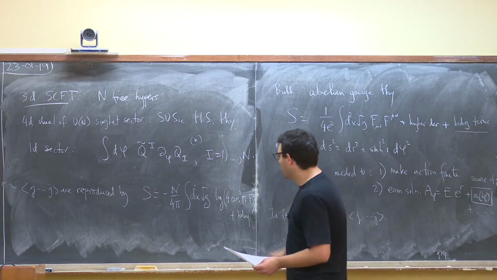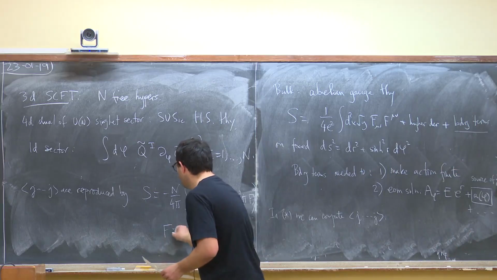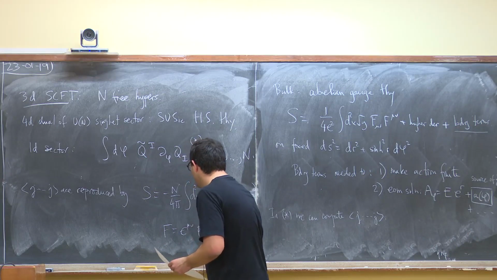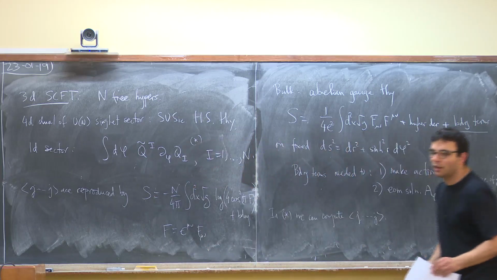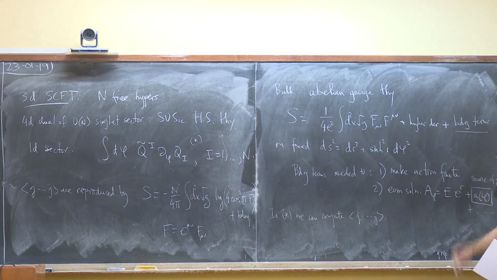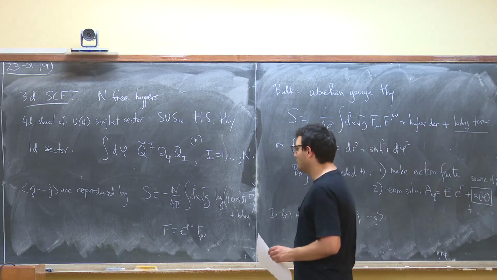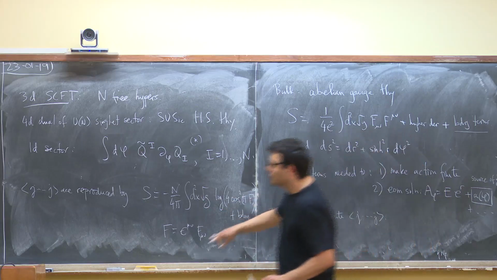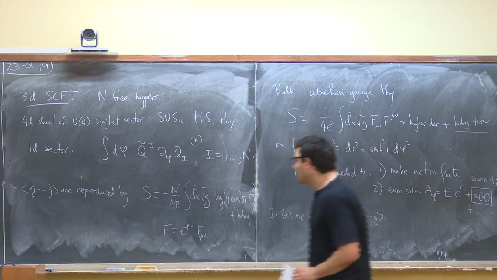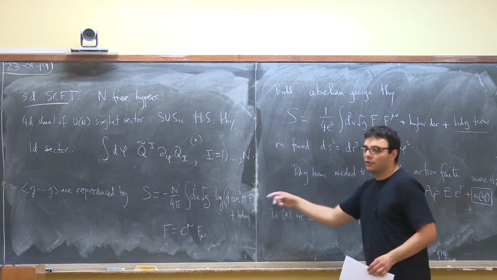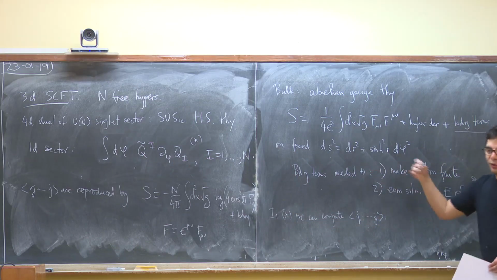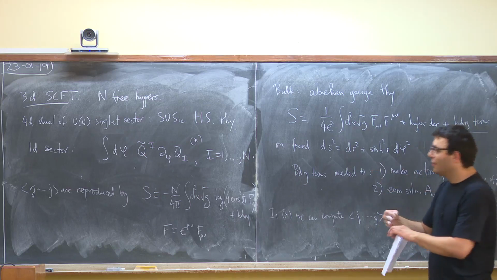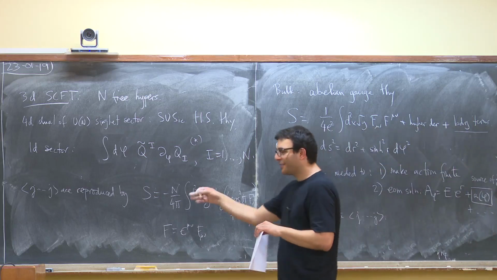Here f is epsilon^{μν} f_{μν}. In 2 dimensions, from the field strength you can make a scalar by contracting it with the antisymmetric tensor epsilon. And I can write down an action like this. This is the action that reproduces all these correlation functions in this case. You can expand it in f. The first term goes like f squared, and then there's an f to the 4th term, and then f to the 6th, and so on. So in this case, we know all the higher derivative terms.